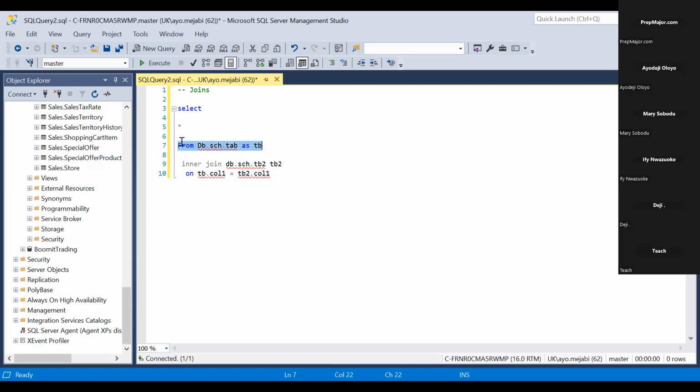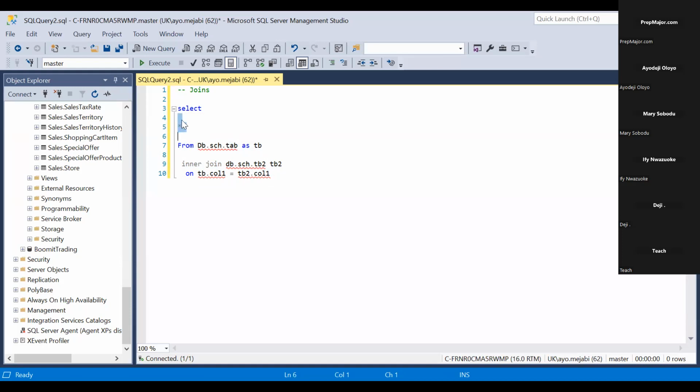I start with the first, then define the type of join, then mention the table, and then write that equal to that. And the reason why I told you to use an alias in the first place is that if I didn't use an alias, I would have to type all of this here, and all of this here. And now that you've joined two tables, don't forget the first table might have 10 columns, the second table might have 15 columns, and you're going to write the name of the columns here.